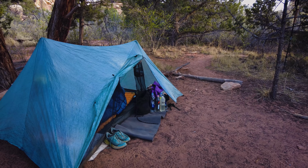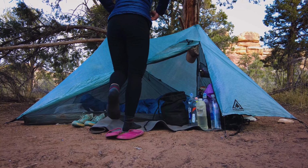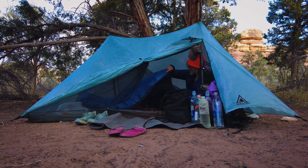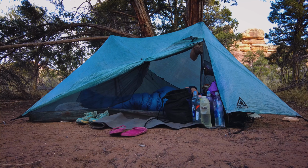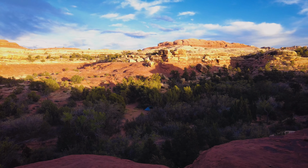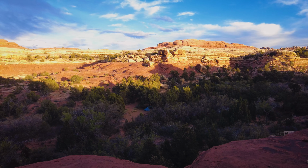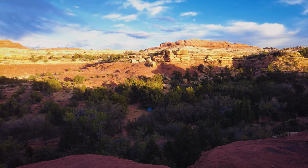Our campsite down in Big Shoe Canyon gave the illusion of shelter, but wind still ripped through and deposited copious amounts of desert sand into both of our tents. But did you really go backpacking in the desert if you don't come home with at least a little sand in your gear? We cooked dinner and then scrambled around on the slick rocks behind our tent site. We found a spectacular view of our site from above and enjoyed the beginning of the sunset.